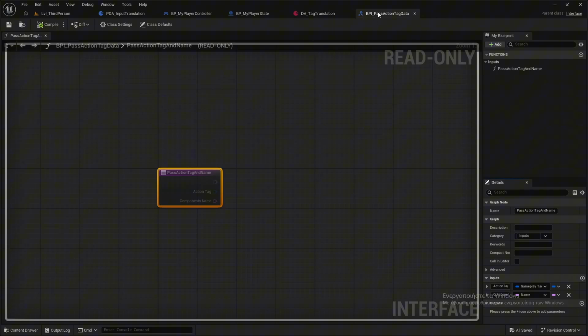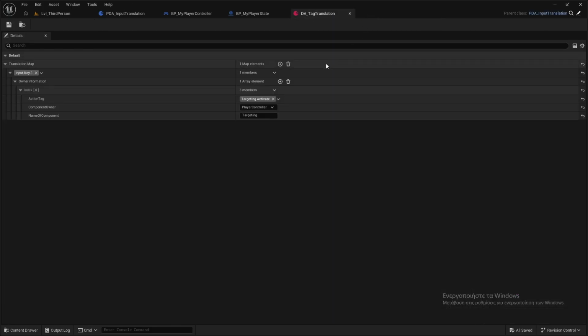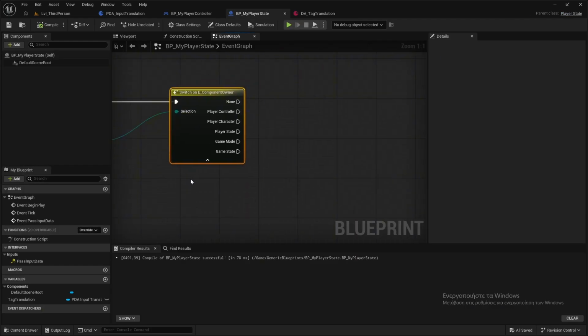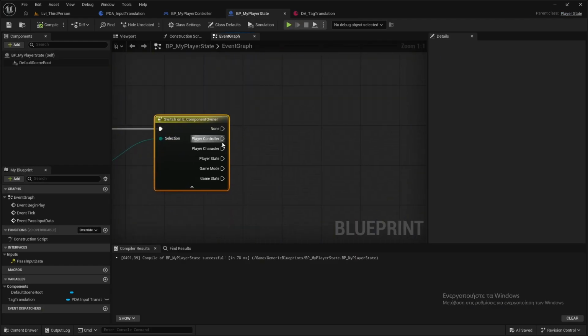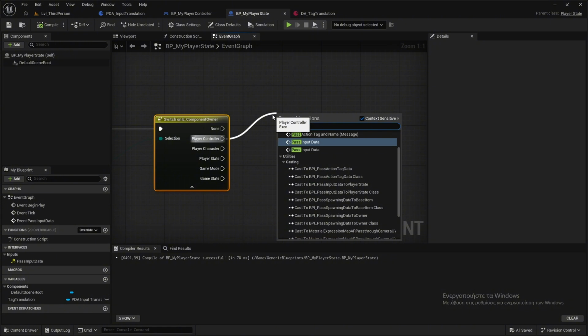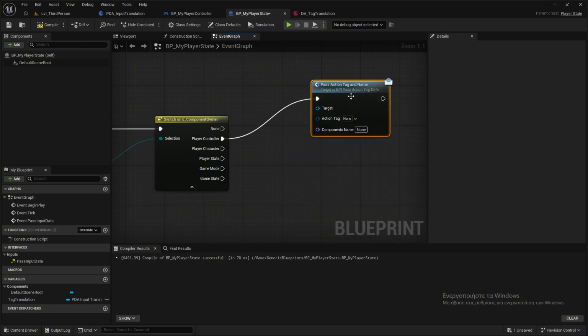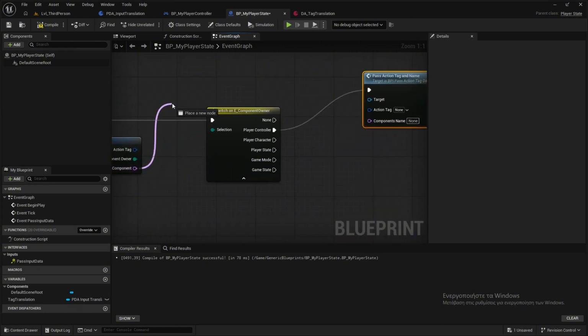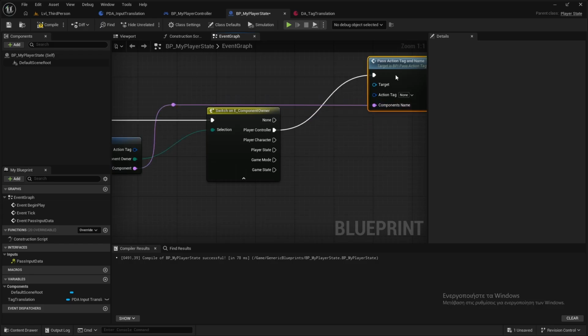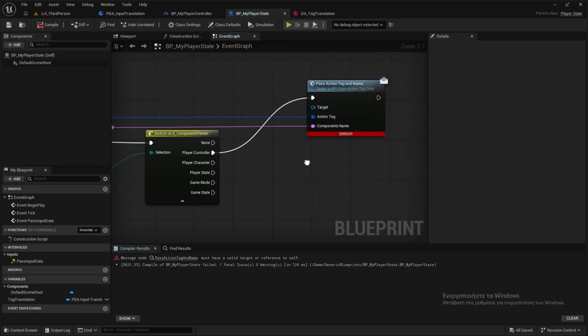So now I can say pass action tag name, and the component name goes there, and the action tag goes there, and it needs a target.